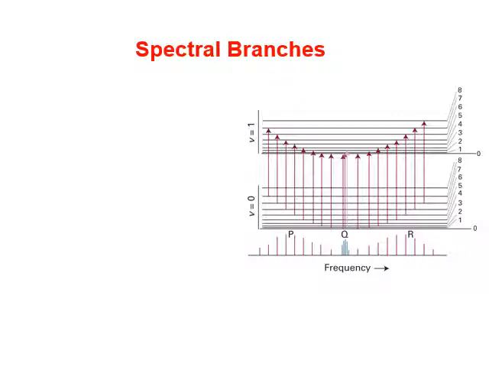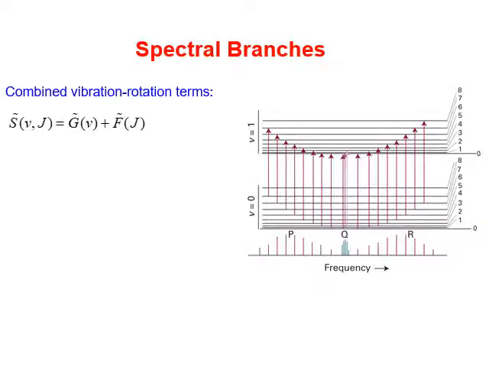In the last slide, we showed that molecules vibrate and also rotate. So when we do infrared absorption, it's not just because of the vibration. Molecules also rotate, so it's accompanied by the rotation. So in this slide, we are going to show you some equations. And so the energies now are a combined vibration and rotation.